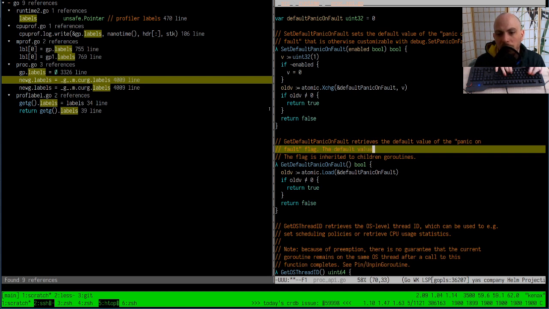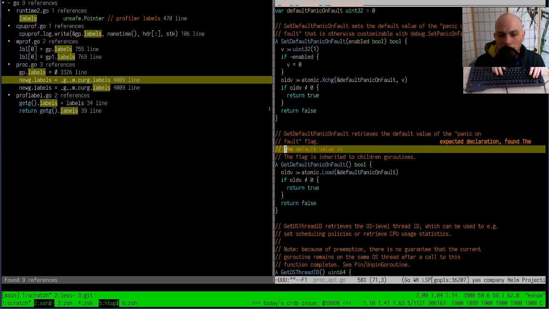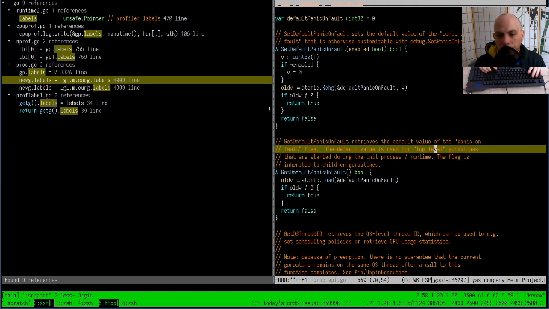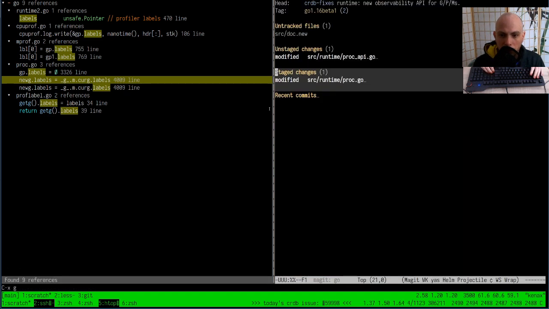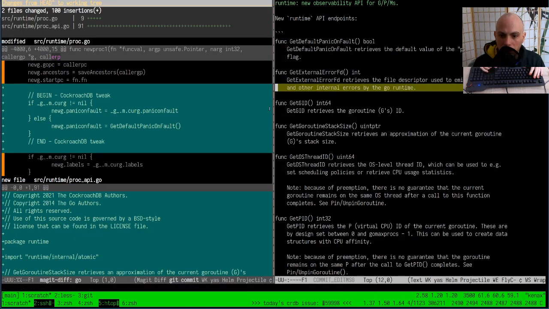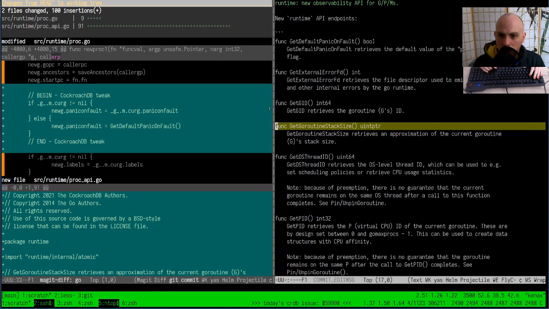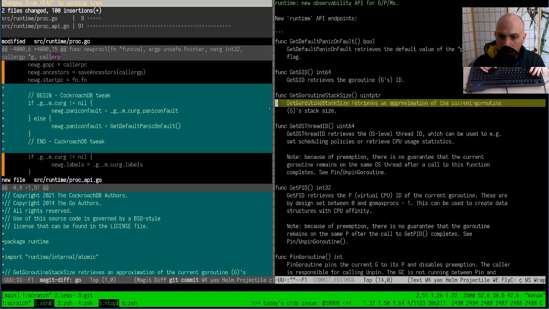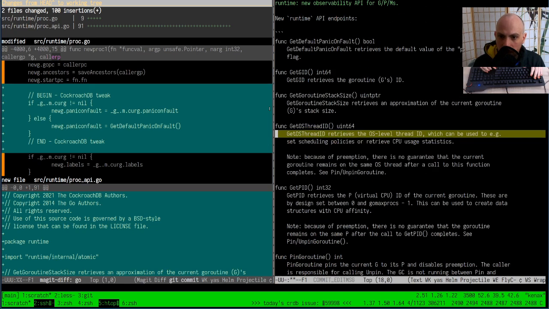The default value is used for top level Go routines that are started during the init process or as runtime. All right, so that we need to change and explain this here. So that is actually from the previous one, and Go routine.